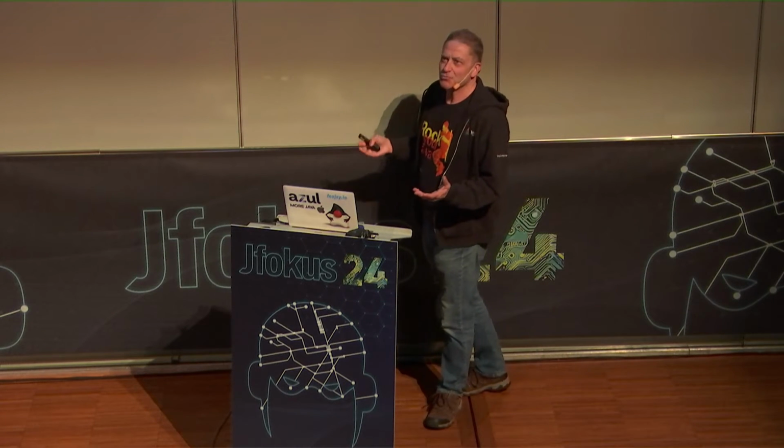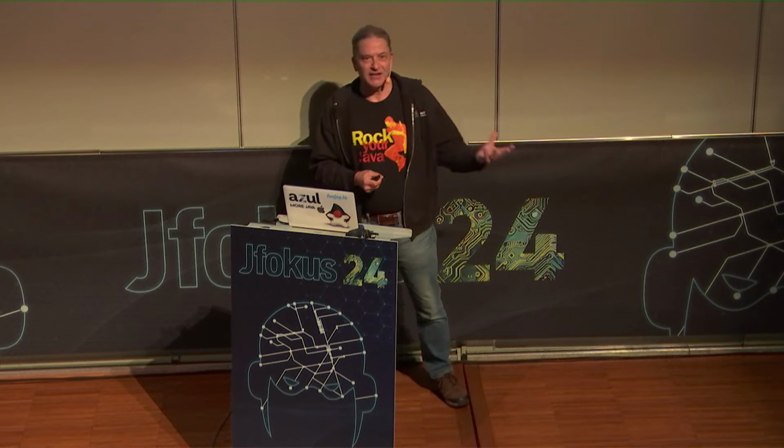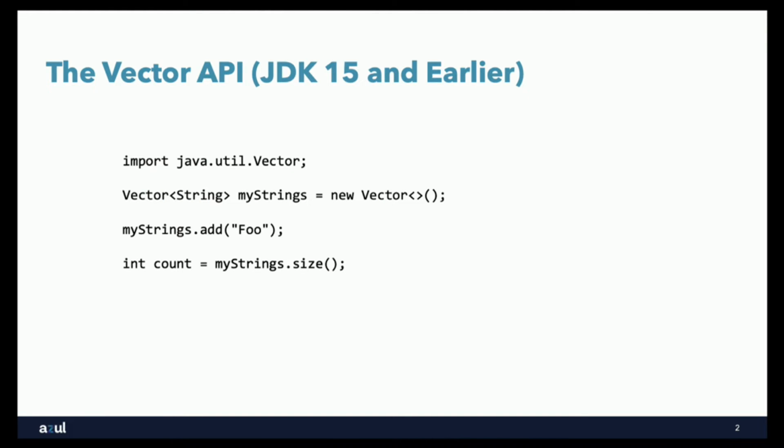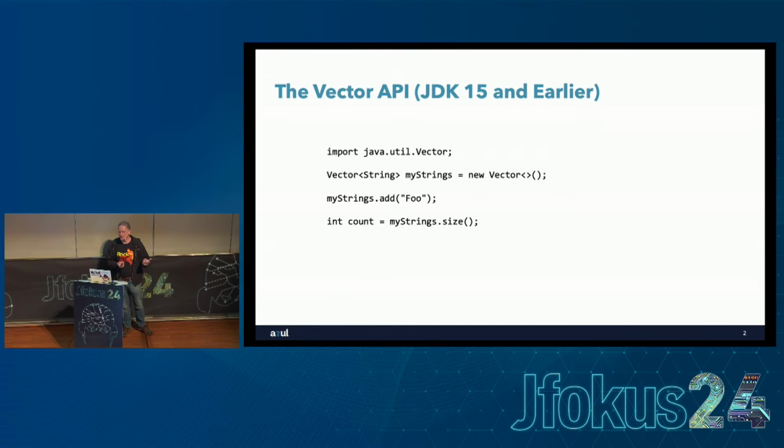As the title suggests, what we're going to be talking about today is the Vector API, a new feature that has been added to the Java platform. When I started putting the slides together, I thought I'd put a slide at the beginning and talk about the Vector API before JDK 15. Of course, we had the Vector Collections class, which has been in there right from, I think, JDK 1.2 maybe. And so we can do various things with that.